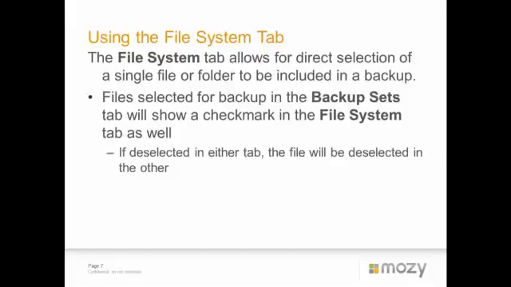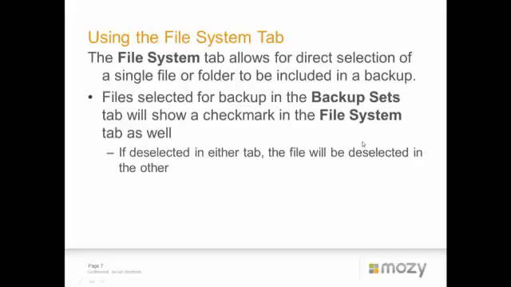Now, the most common way that people select files for backup is using the File System tab inside of the Mozy client. This is the simplest way to add files into a backup. You simply open the MozyPro software, you go to the MozyPro tab, or the File System tab, and you select the files you want backed up with check marks on the right-hand side. If you want an entire folder backed up, you just check next to that folder, and the entire folder will be included in the next backup.